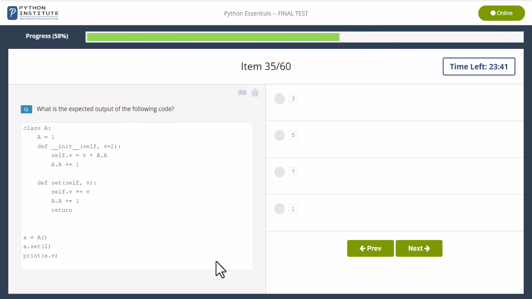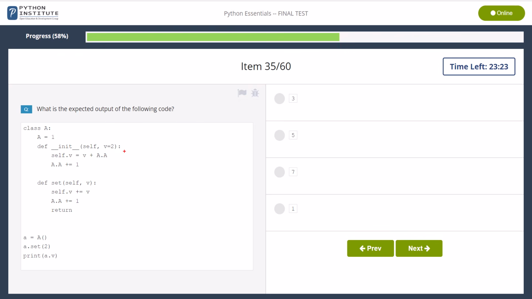What is the expected output of the following code? We have class A, and A equals 1. We have init, and we have set function, right? Let's see what will be happening here. We define an object of class A, object A. There are a couple things happening when we do this.